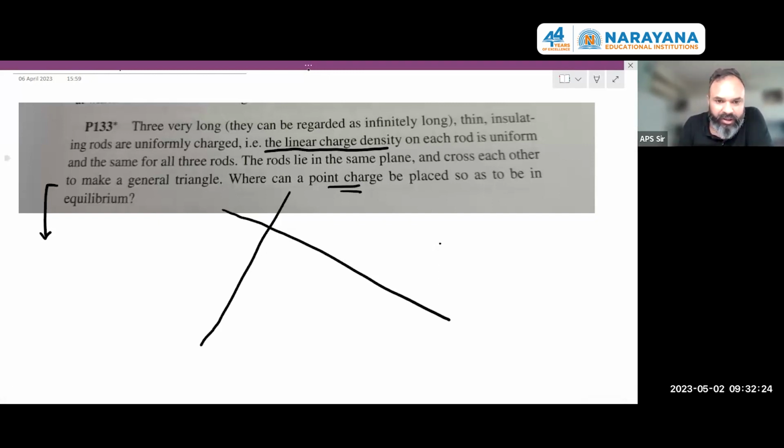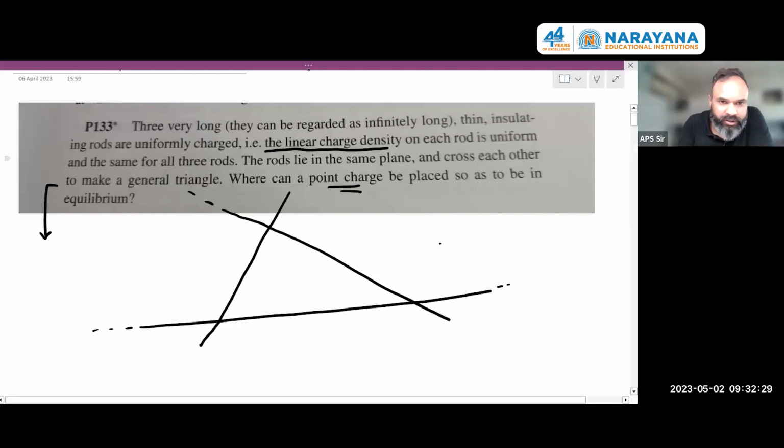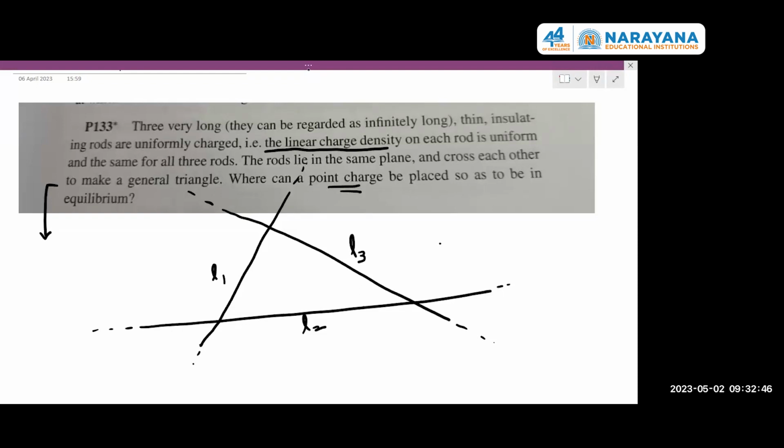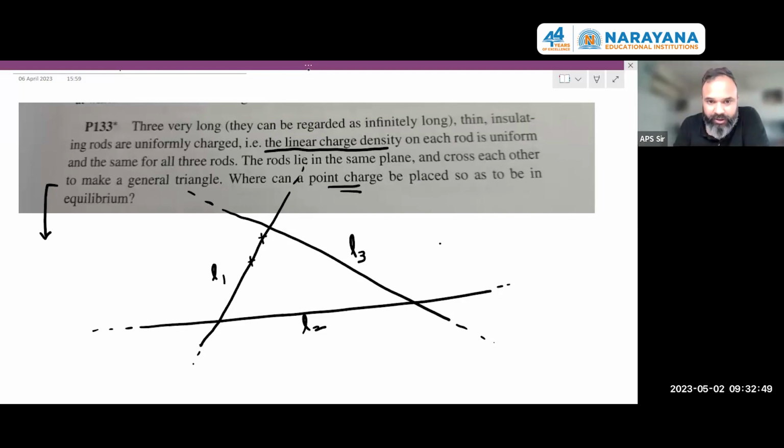If these are three random rods, they're all infinite in length and they have lambdas over them, this triangle can be absolutely random. Anything. They just form a triangle, random lengths like L1, L2, L3. The incenter. Okay. Now there are a few things which are coming to our mind. Ved has said, Shashank is also coming up with a point, and if all of us think in that direction, it comes to our mind that it can be the incenter, it can be the centroid.